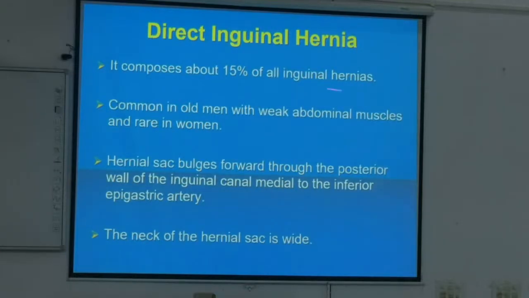Direct inguinal hernia composes about 15% of all inguinal hernias, common in old men with weak abdominal muscles, rare in women. Hernial sac bulges forward through the posterior wall of inguinal canal, medial to the inferior epigastric artery. The relation is important, and the neck of the hernial sac is wide.